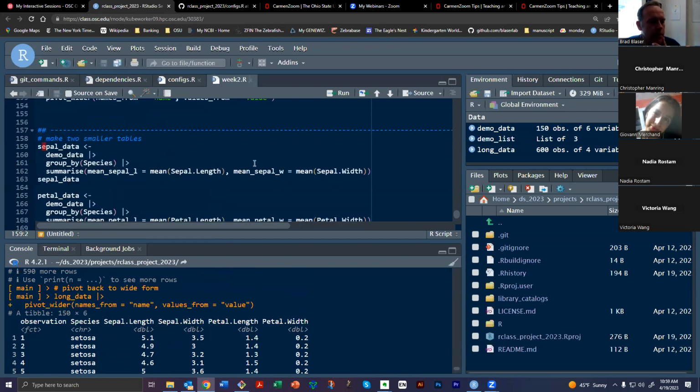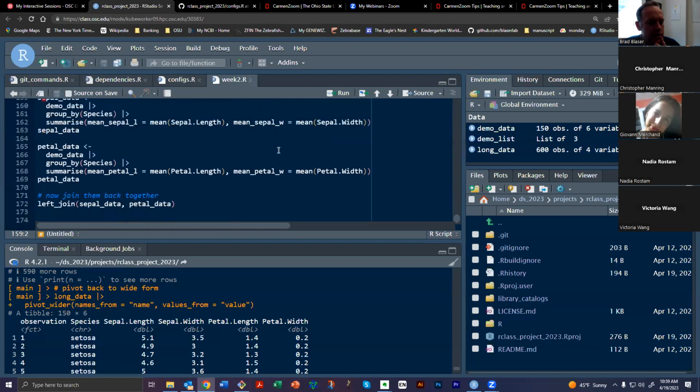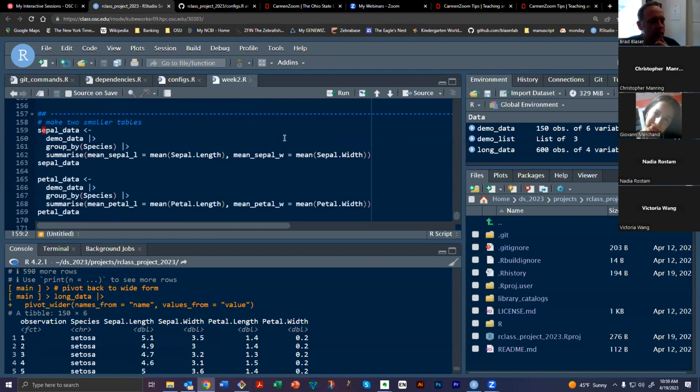Let's do a few more things here. The last thing I'm going to show you is a join. It's super common that we do this. It's similar to a VLOOKUP or an HLOOKUP in Excel that you might have tried in the past, but basically we're going to take two different tables and literally join them together by a common column. So let me demonstrate.